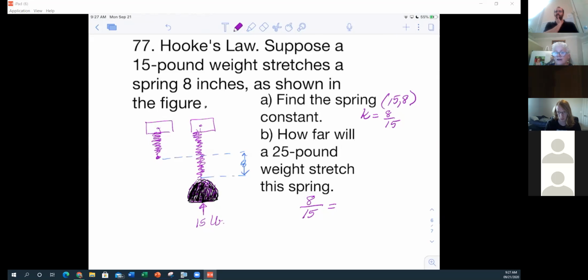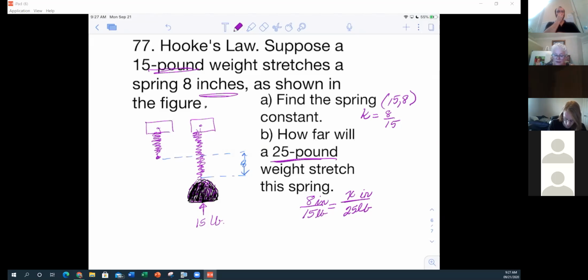You are right. Yeah, I would look at the units. If you write the units out, it makes a lot of sense. Yes, pounds and inches. So here we have 15 pounds and 8 inches. So we know that 25 pounds has to go in the bottom, x inches. And that's where people get mixed up, because if I'm being honest, you can flip this thing, and I don't even know what direction they usually write the equation in. It doesn't matter, right? You could put the pounds in the top and the inches in the bottom. It doesn't matter at all.